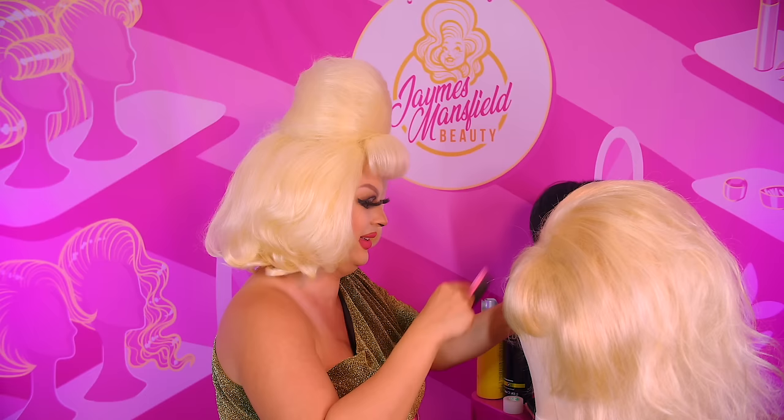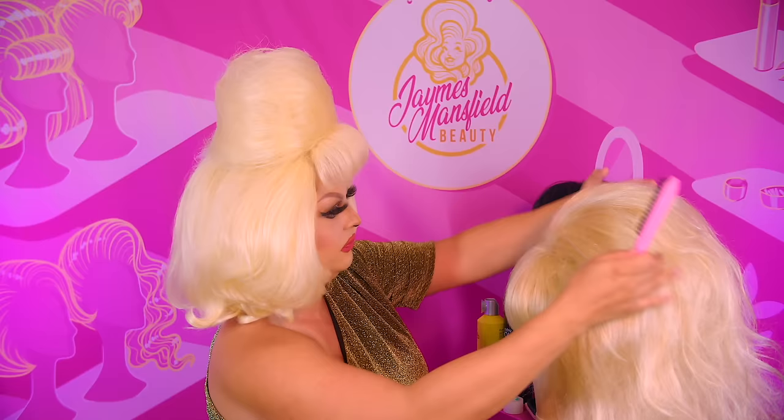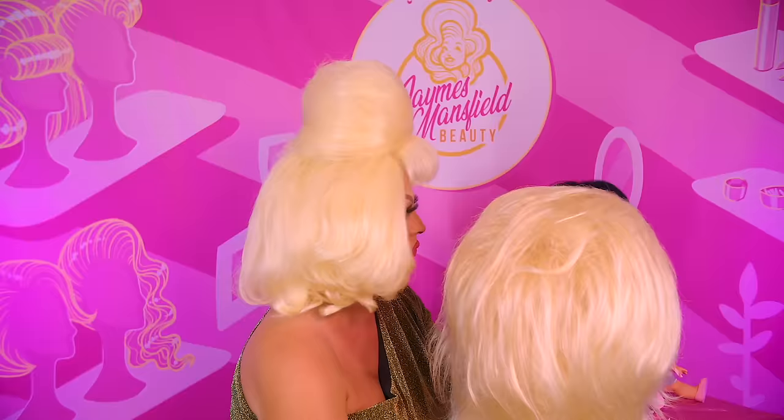Her hair is actually really, really simple. I just did a lot of base teasing right here because it needed it a whole lot. It needed a lot more than I thought it did because the join was really, really hard to disguise. So I had to tease it down a whole lot right here. Doing our bottom right now.